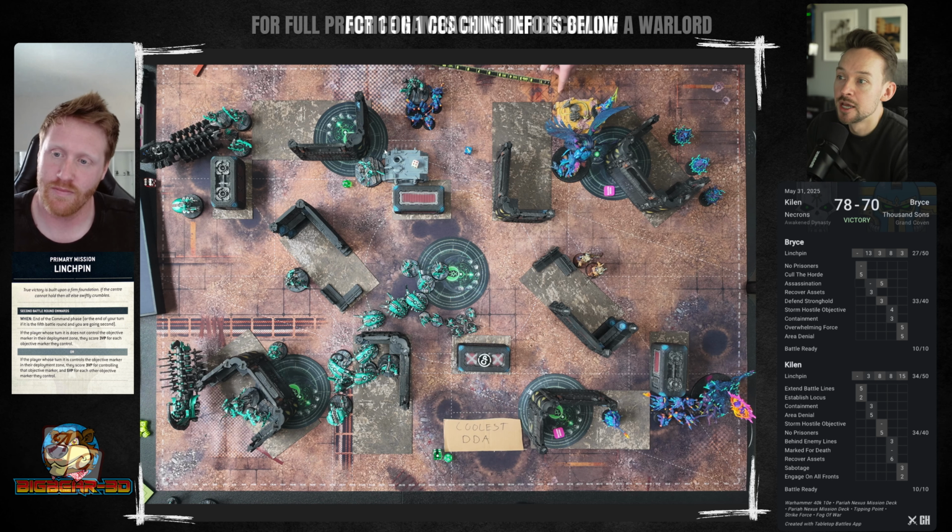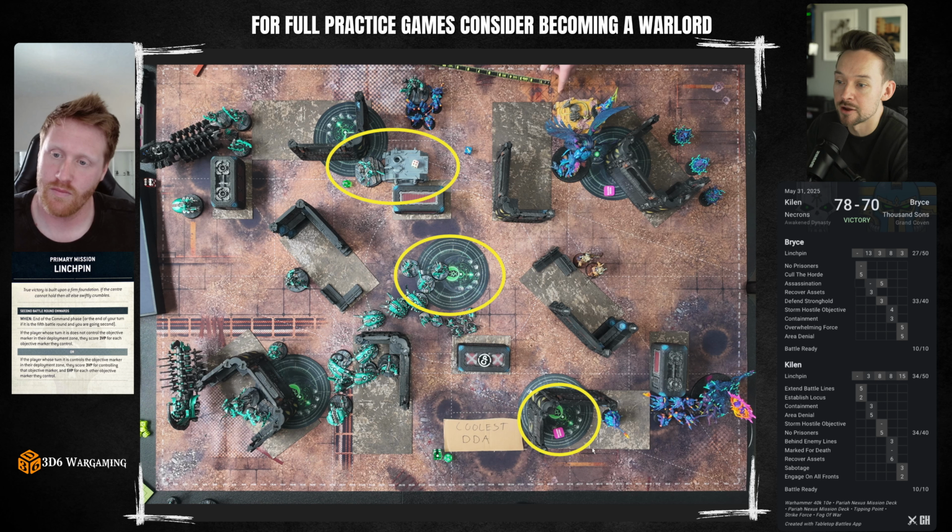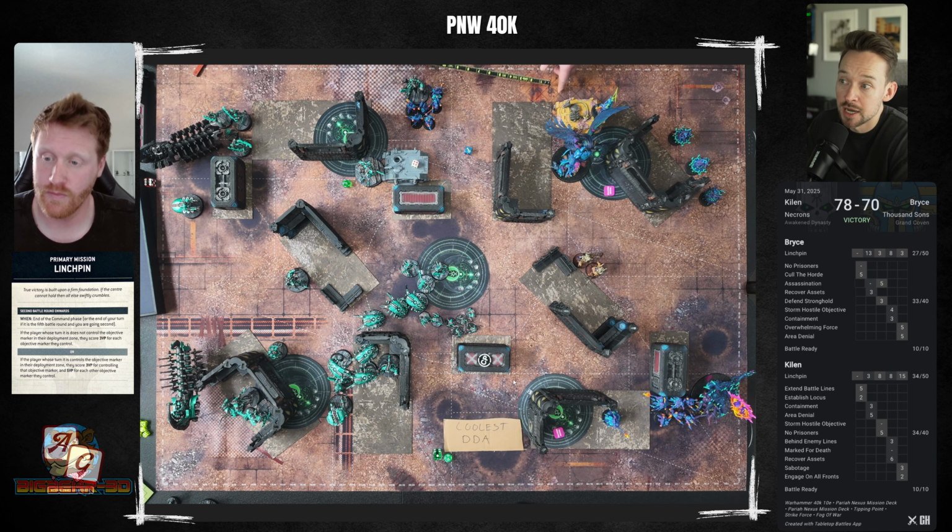So now at least we tied him on this objective. We took this over, got area denial, and we took this over. The DDA cleaned up that lone op unit, which was a solid trade. I'll take that all day, and then essentially pass the turn over to him.